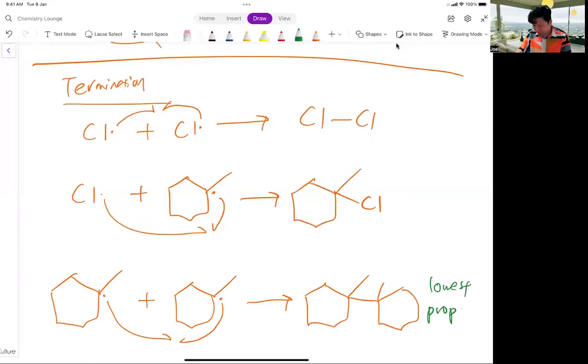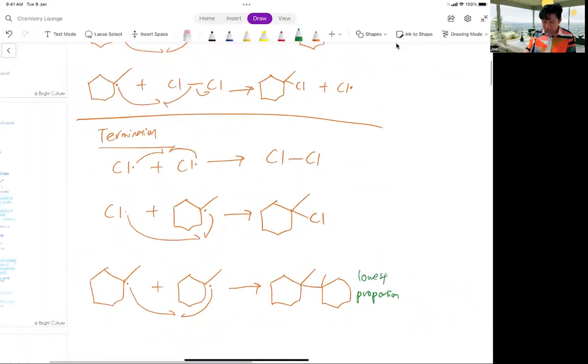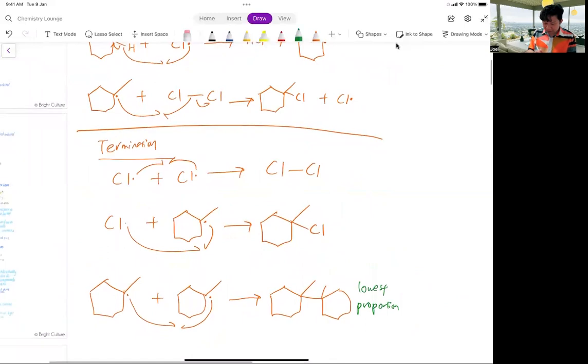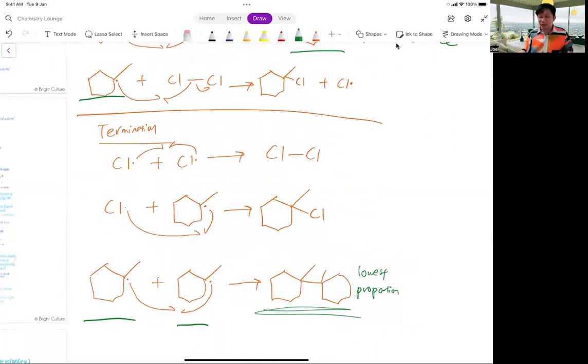Why? No, not least reactive. Not least stable. Most stable. Now, in order to form this product, it involves 2 of these, and that 2 is actually what? This is called the intermediate. So intermediate means of the lowest proportion in the whole reaction, because I form, you sub. So if that product involves 2 intermediates, then it's of the lowest proportion.